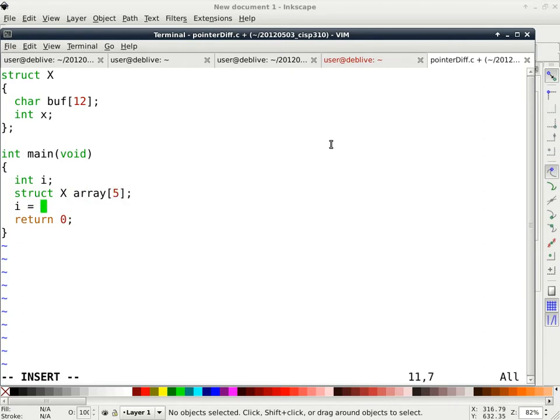So the question is, what do you think is the answer? What do you think is the value of i after this statement? 8. 3 bytes. 8 is a 2. Because it's counting how many struct x are in between those two addresses.